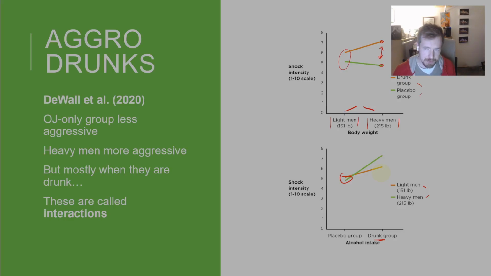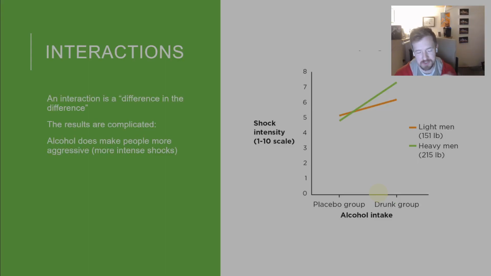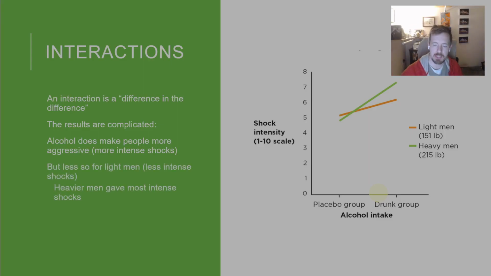But that's called an interaction. An interaction is whenever you do not have these parallel effects. So we see there is no difference here, but there is a difference here. That's what an interaction is. My grad advisor always put it this way, and I don't know if this is helpful to think about or not, but an interaction is a difference within the difference. Yes, it does make a difference if people are drunk, but there's a difference within that difference: it only matters if you're drunk, for heavy men versus light men. The heavy men seem to be administering a heavier shock than the light individuals were. So that's why it is an interaction. That is how we interpret that.